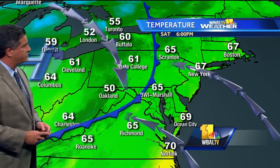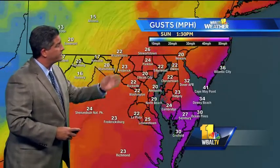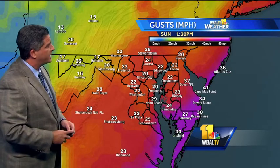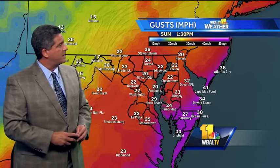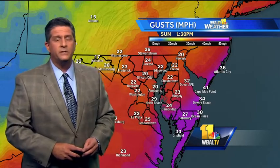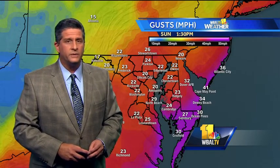Eventually this front's going to come through. The high pressure will win. It's going to turn kind of breezy and cool tomorrow, but the weather is going to settle down. This is our future cast for wind gusts during the middle of the day on Sunday — around 20 to 25 miles per hour. Winds could be gusting close to 40 along the Delmarva coastline. So it's going to be a breezy day tomorrow, but we're eventually going to see some sunshine after some clouds in the morning.